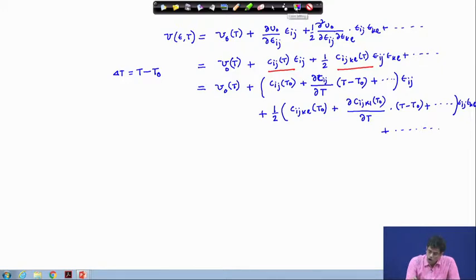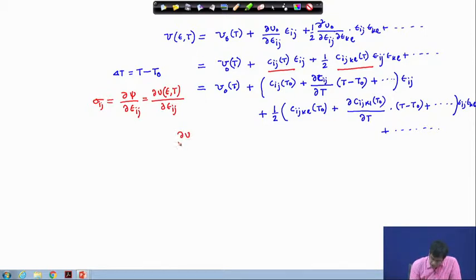Right. Now, if I use my original definition of stress, that is sigma is the first derivative of the strain energy function, sigma ij is del psi by del epsilon ij, for a hyperelastic body. But here my psi is my strain energy, which I am representing in terms of U. So, U is a function of epsilon comma T, so it is a function of temperature as well.